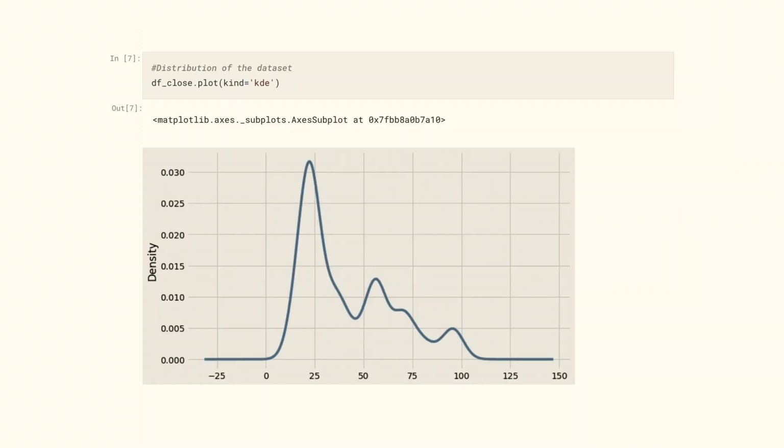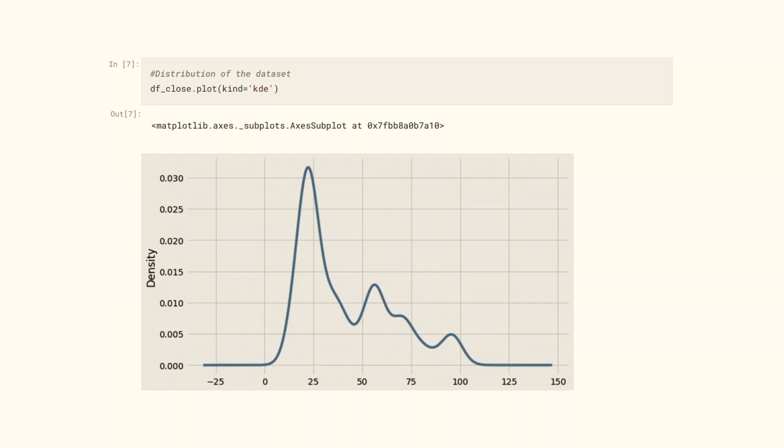Let's look at the data in our series through a probability distribution too. This snippet creates a plot, a graph, that represents the distribution of the data in the df_close data frame using a kernel density estimation, KDE, plot. df_close is assumed to be a pandas data frame containing data you want to visualize. plot is a function provided by pandas to create various types of plots using data from a data frame. kind equals kde specifies that the type of plot to be created is a KDE plot. KDE is a non-parametric way to estimate the probability density function of a random variable. It essentially shows the shape of the distribution, allowing you to see where data points are more concentrated.